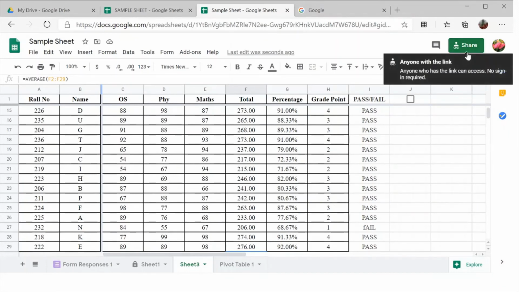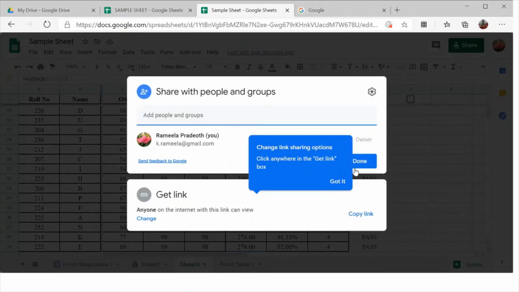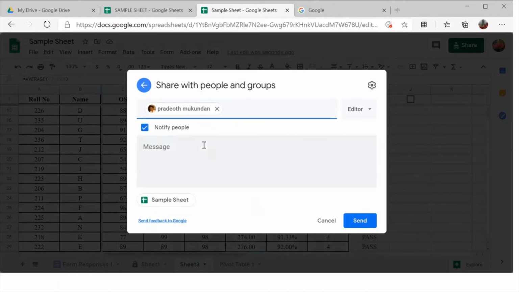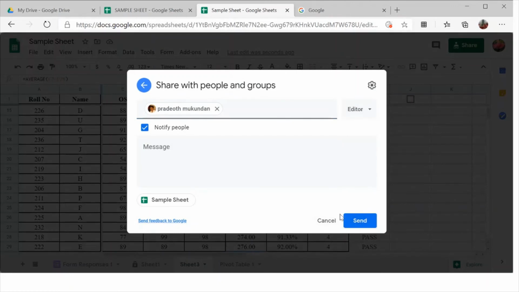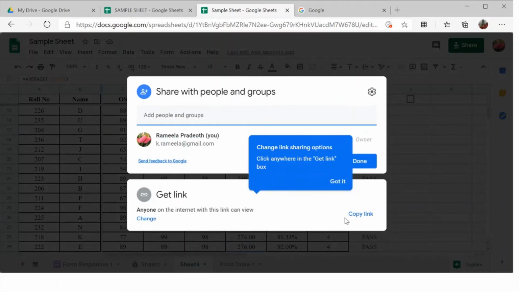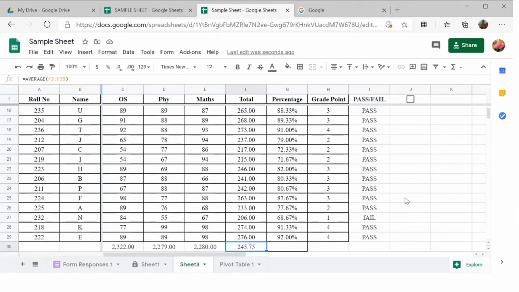Click on File, Share, or use the Share button on the right top corner. Click on Advanced, enter the email ID of who can view or edit your spreadsheet. Click on Done, and your spreadsheet will be available to be shared with your coworkers, and they'll be able to work as easily as you are working in the sheet. The owner or the people who are shared with will be able to see any changes made by any of the people who share your sheet.